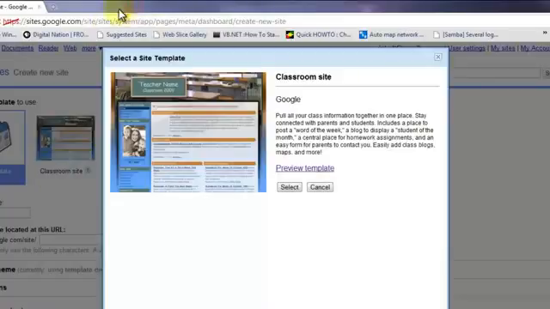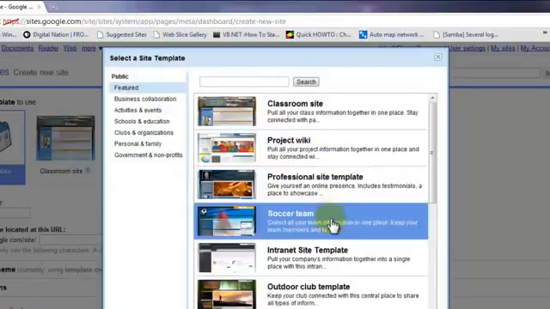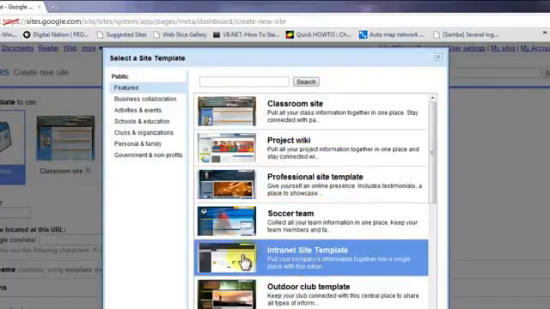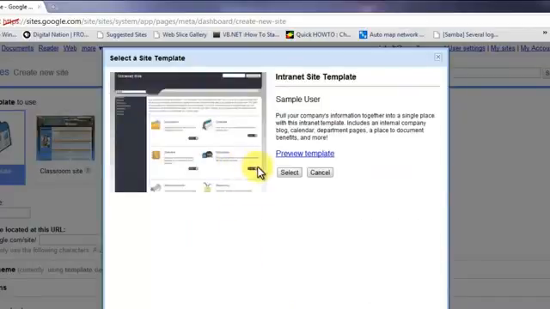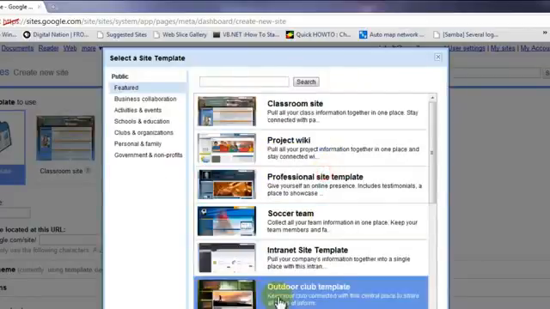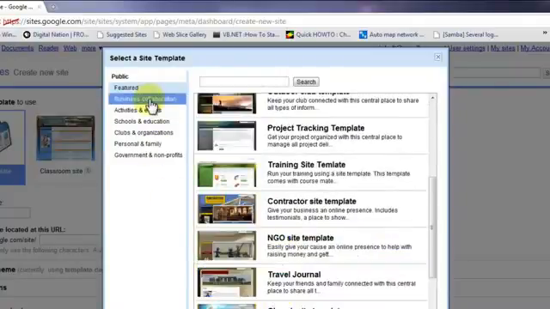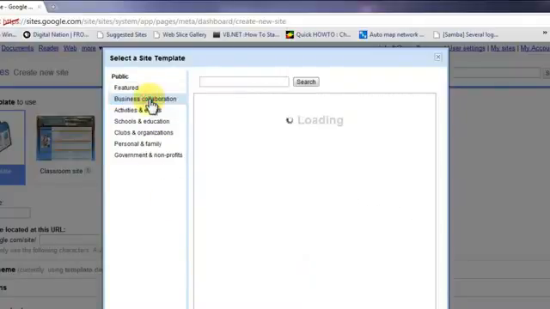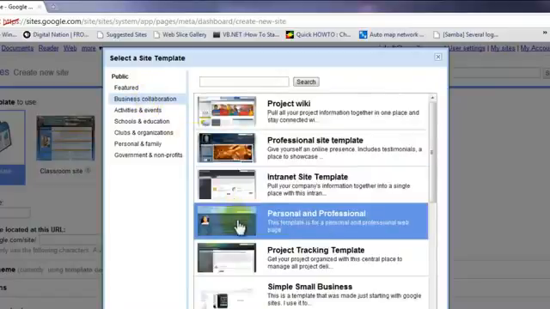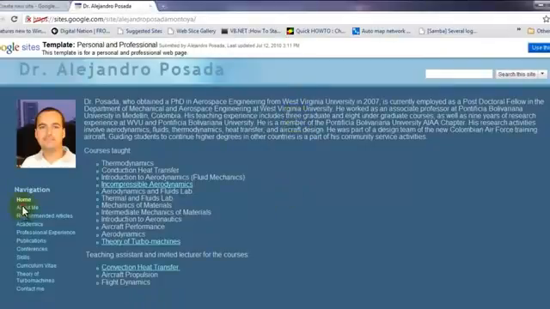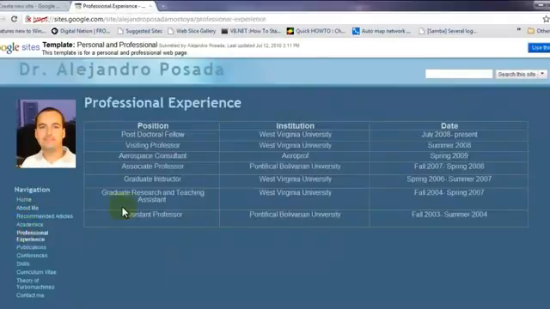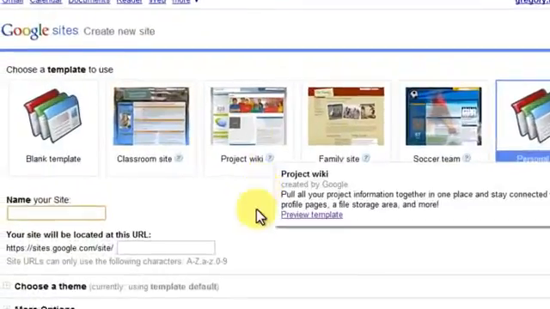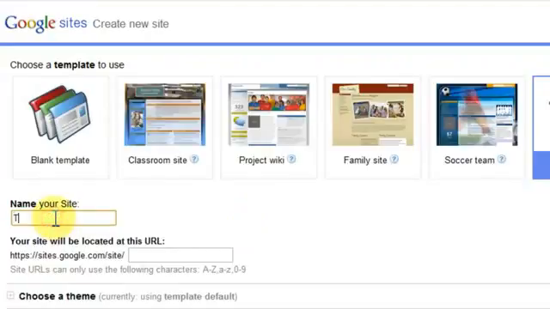So rather than using this Classroom site template, I think that I'm going to use something a little bit easier to work with. Here's another example of just a different template that you can use. The templates help you get started with something, so you don't have to necessarily start from scratch. I'm just going to use this template. It's pretty clean, a little bit easier to work with. There's not a lot of text in there. I could start with one of the more complex ones, but then I just end up deleting a lot of stuff. So your site name, this is what goes on the very top of a website.